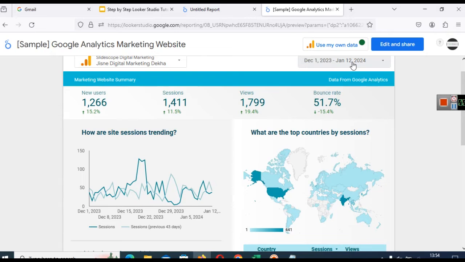If a user sees two or more pages, bounce rate is 0%. If a user sees one page and leaves your website, bounce rate is 100%. And this here is the overall average bounce rate. That means 50% of people are seeing more than one page of this particular website which is connected right now.